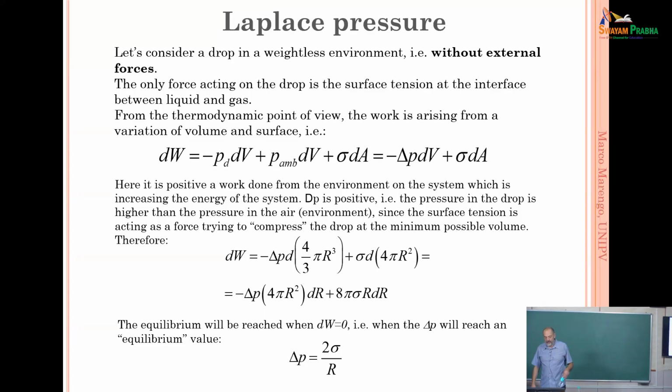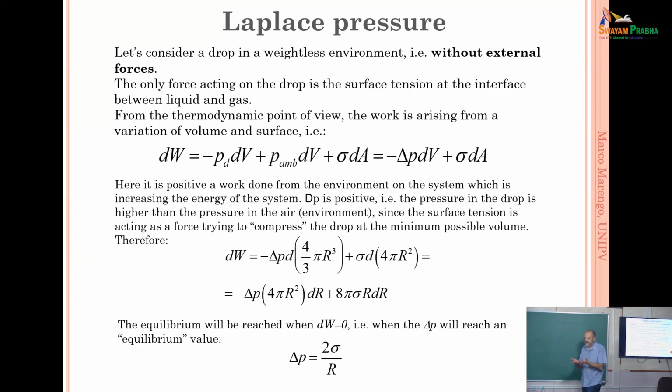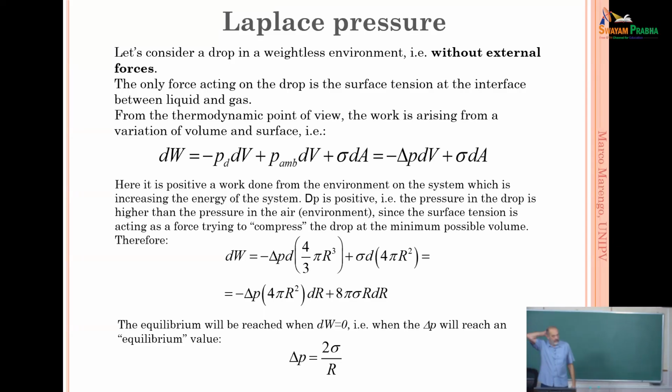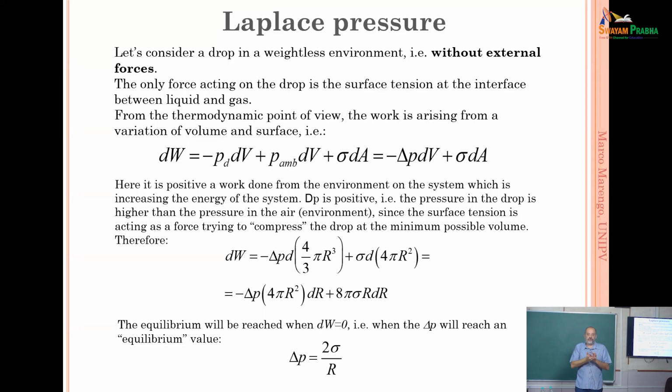So at the end, we can write the work in this way, with the expression that you can see here, and of course the volume is going to be the volume of a sphere, and then sigma multiplied by the differential of the surface, and then we land in this case, when we have equilibrium, when we don't have any extra force, so when the W is equal to 0. And so you can write down this equation, and it's very simple to see that it's 2 sigma divided by R. Okay? So this is an expression giving now the pressure that we have inside the droplet, so the excess pressure in the droplet with respect to the ambient.